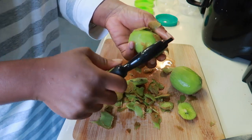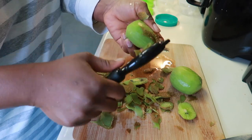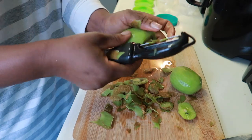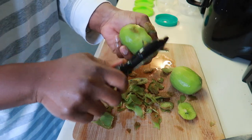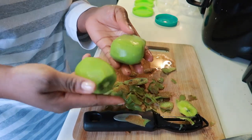Alright guys. Try as much as you can to prepare your child's food, that is if there's time. You know, time is never enough, you guys. But if you have the time, try as much as possible to prepare your baby's food at home. So yeah guys, this is it right here.